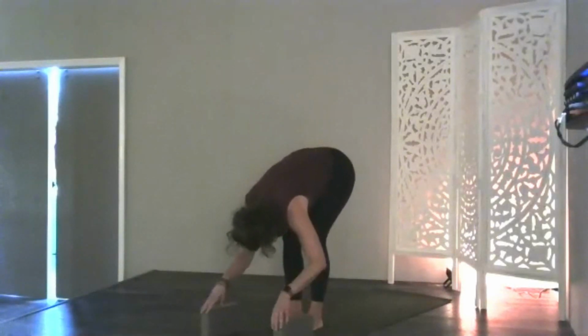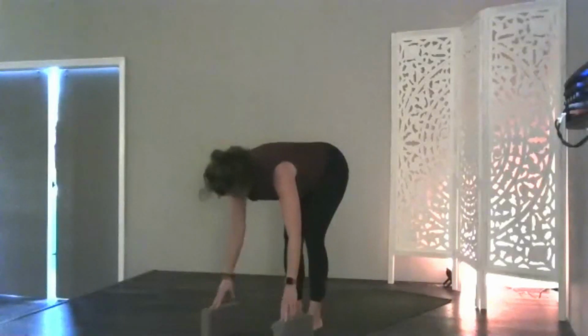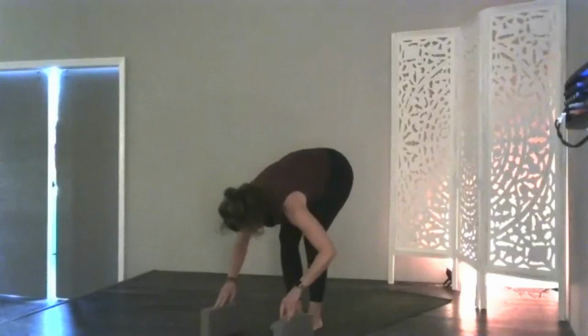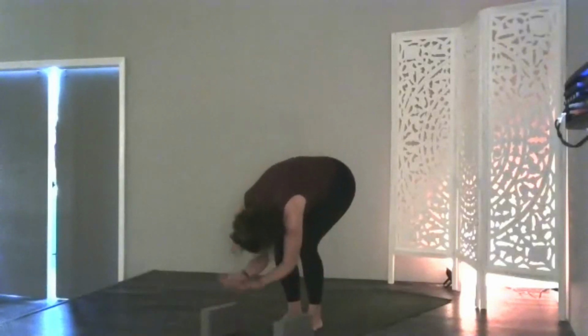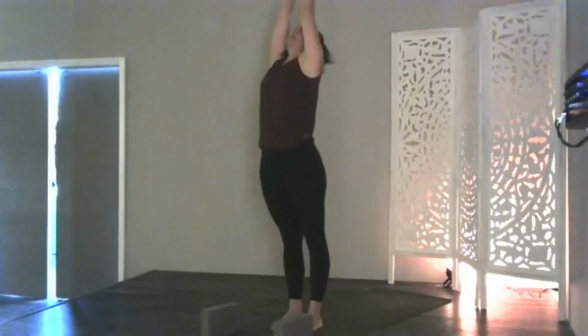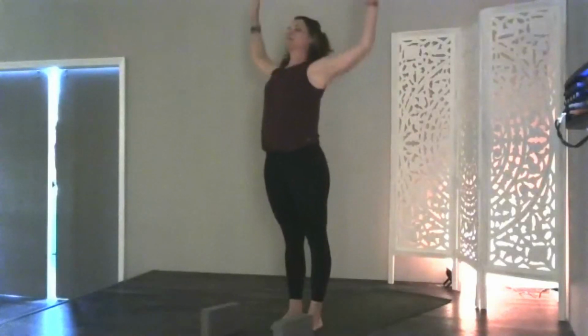Inhale, breath brings us up halfway. Hands go to shins or maybe on a block. Spine is long. Exhale, fold. Plant those feet in the earth. Here we go. Reach the hands up. Inhale, breath. Exhale, take a cactus shape.